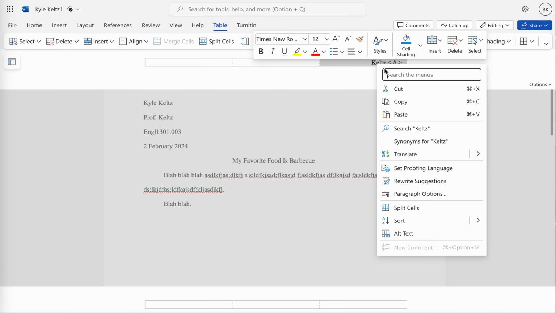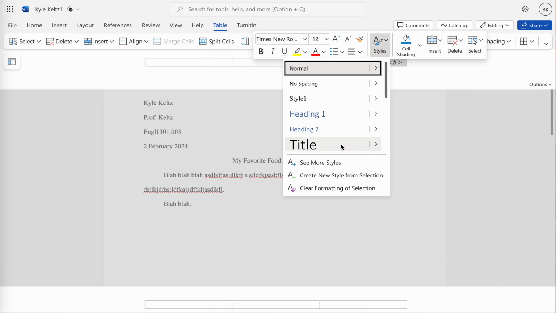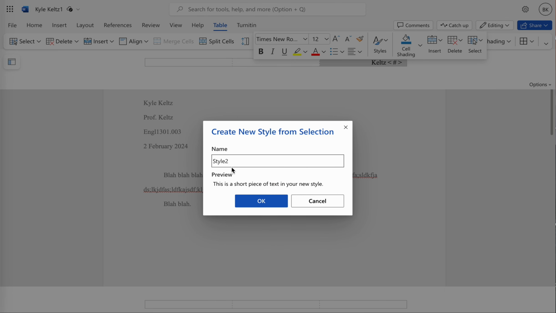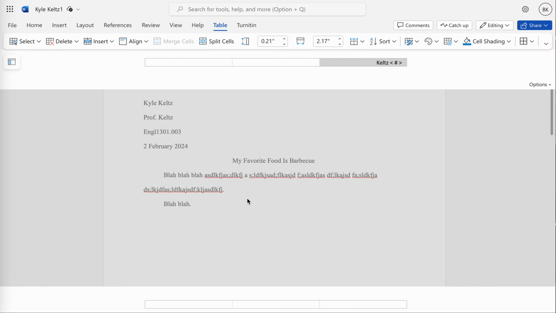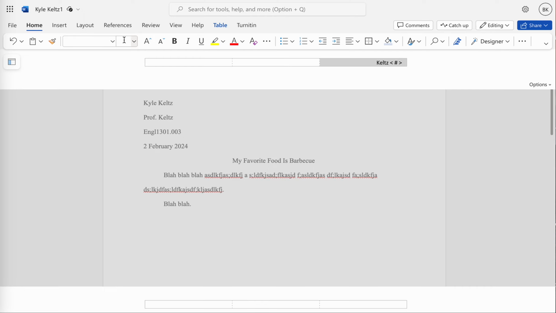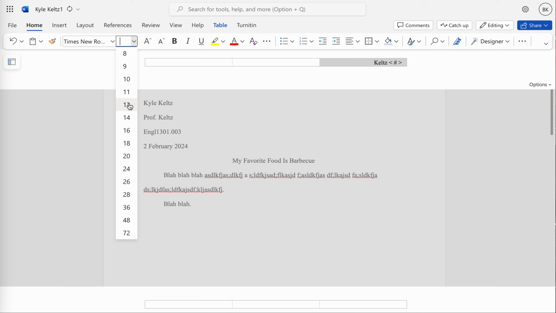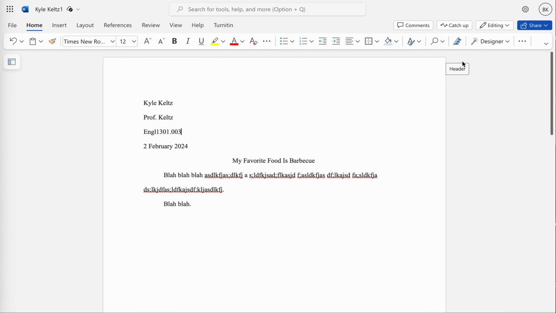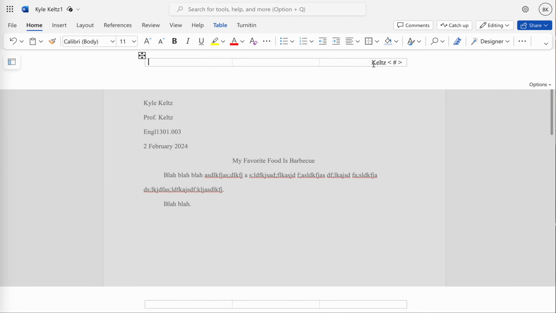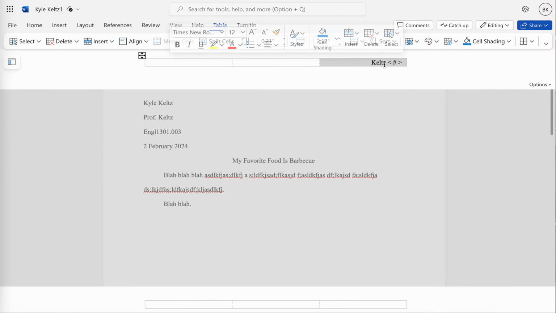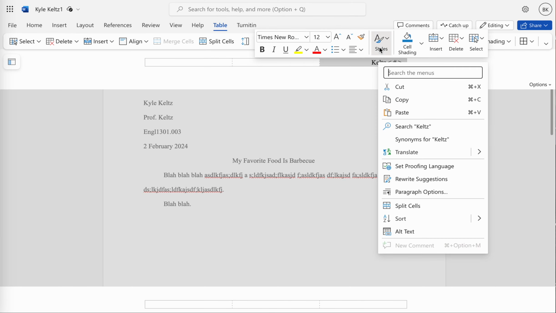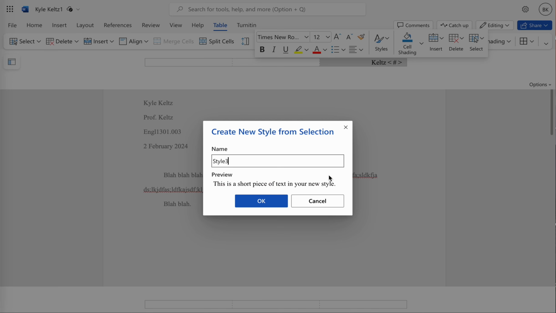I'm going to right-click. I'm going to click on Style. I'm going to create new style from selection again. So it's going to be Style 2. I'm going to hit OK. See, it shouldn't do that. One second. Let me try this again. I know this probably all seems crazy, but I honestly don't know how all this works. But this is just what happens sometimes. A lot of times whenever I do all this, it just works the first time.